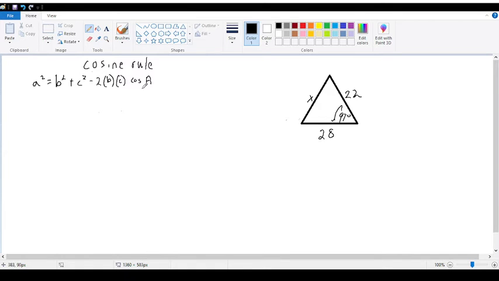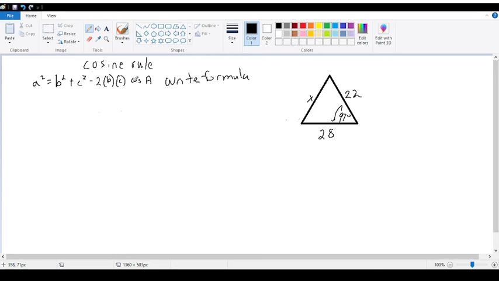So what should we do first of all? The first step is to write out the formula. So let's write out the formula. Why write the formula? Because you want to identify the formula with respect to the diagram that you are working with. Having written down the formula, state what you know and what you don't know.